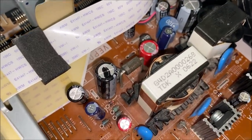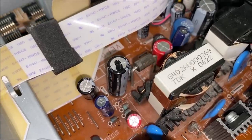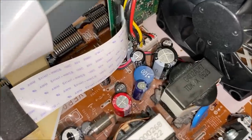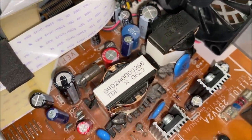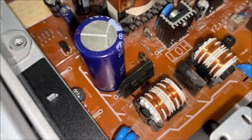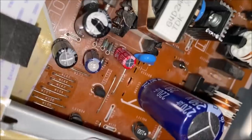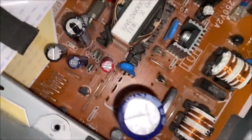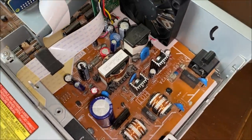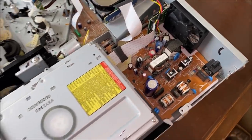The best part about this machine needing capacitors is that it told me which ones needed replacing. See those red ones and the ones that aren't black? Those were swelling at the top. So I took the numbers off the side, ordered them from Mouser.com, got my new caps, replaced them, and the unit started functioning again perfectly. I also replaced this big capacitor — a 220 microfarad 250 volt — it wasn't swelling but I went ahead and replaced it anyway.